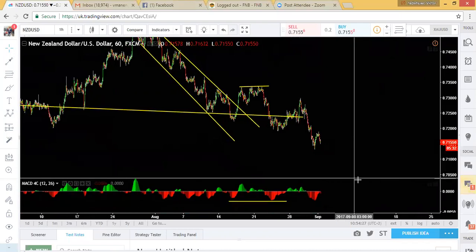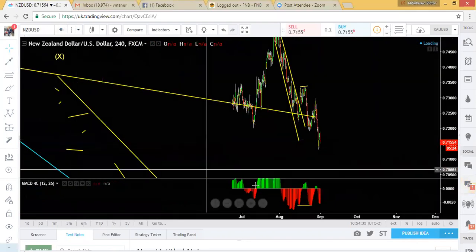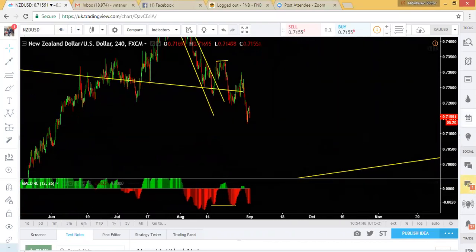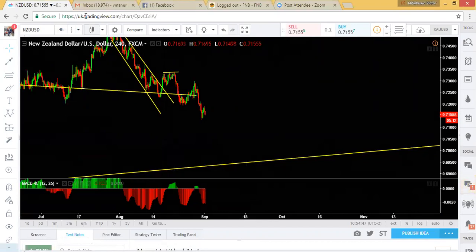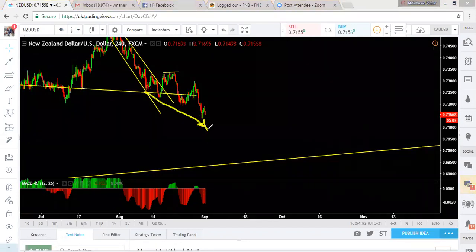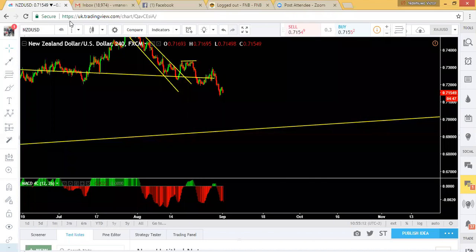Let's just check the divergence on the 4 hour to see what is going on. You can see divergence is also confirming what we are anticipating here. All right, so you've got this doing this, and then you've got this. I can't draw it properly. Let me clear and just try to move it up a bit. Bring this down. Okay, so divergence here. You can see there's divergence, making lower lows, lower lows, lower lows, but this one is making higher lows, higher lows. See? So it's telling us that this trend is about to reverse.